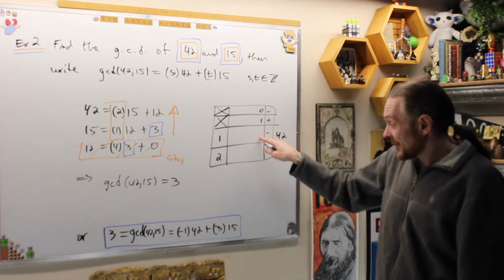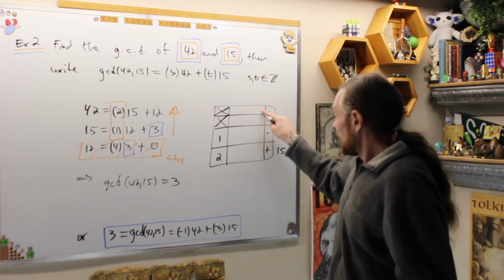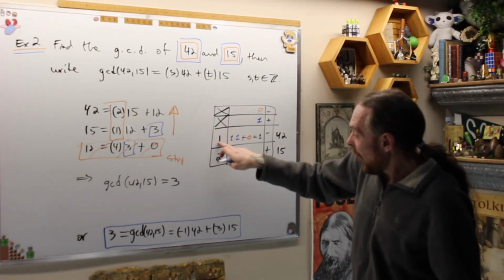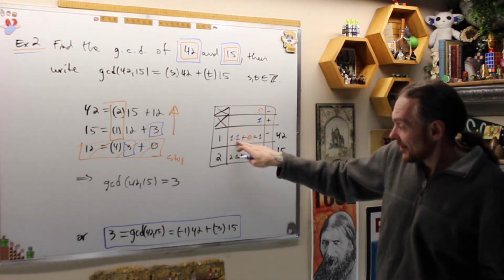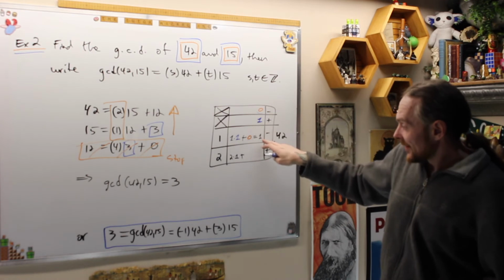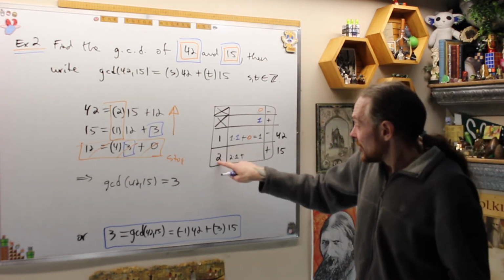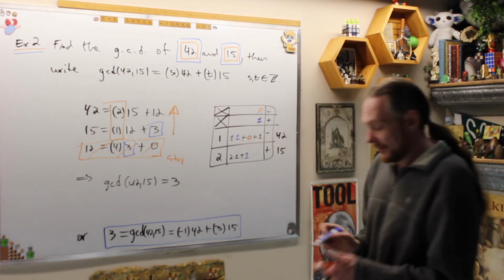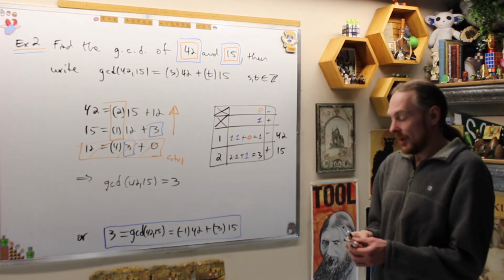So it'll be negative times this guy. And then I use color coding if I want. Now, how do I do this? Once I've color coded, I have 1. I take the quotient 1, I multiply it by the number above it, and then add it to the number above that. In the first case, you'll just get the number itself again. But now when I do this, I have 2 times 1 plus the blue 1 above it, which will give me 3.